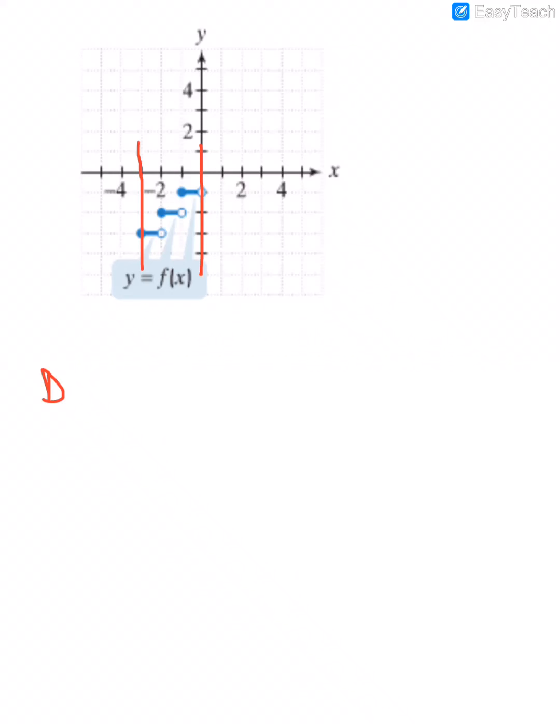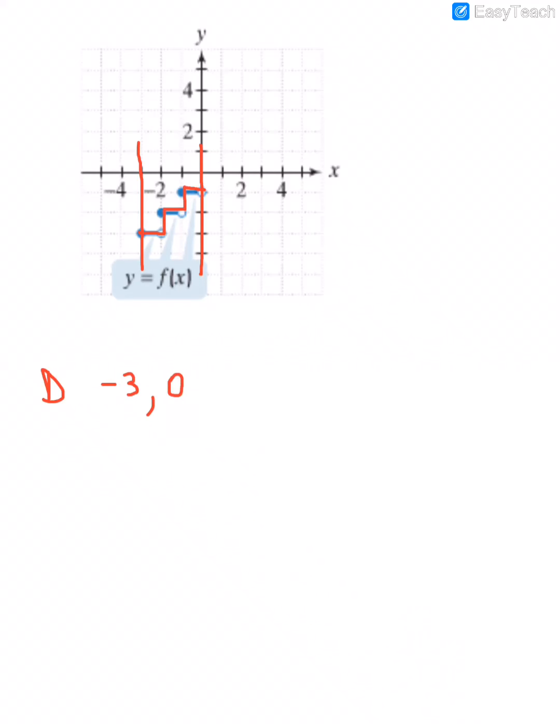Well, if we look at our graph, every point, even if it's a partial point or whatever, is covered from -3 to 0, because it starts at -3 and it's covered all the way to -2, and then it stops there, but it jumps up and it goes from -2 to -1, stops there, but it jumps up and then it goes from -1 to 0. So all of that is covered in our graph for the domain. So we can say that our domain starts at -3 and it goes to 0.